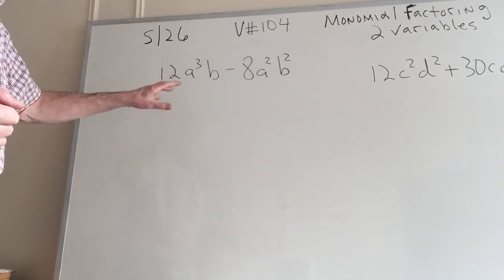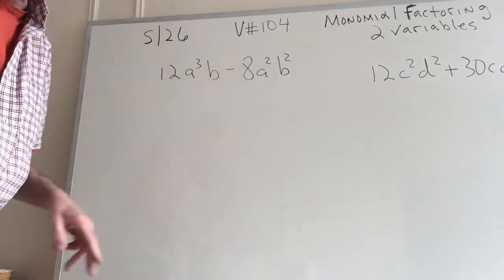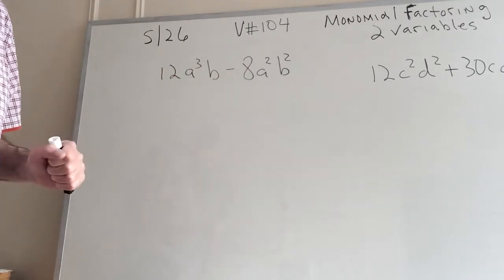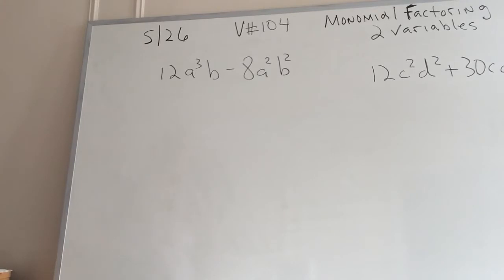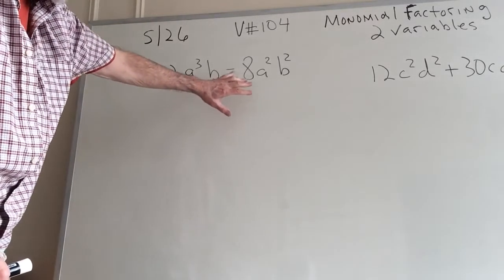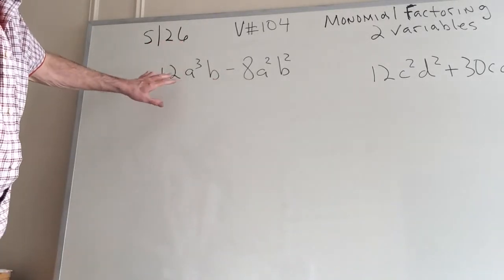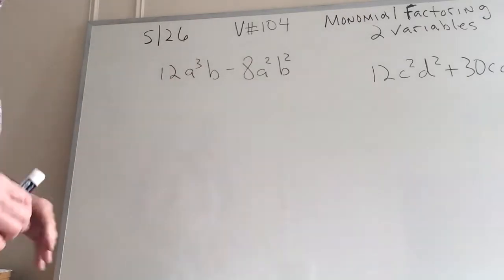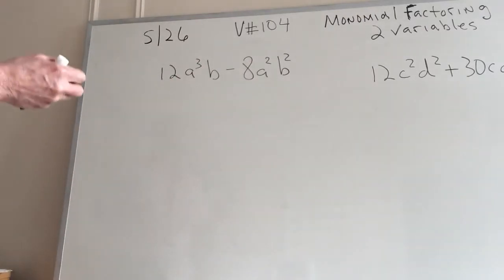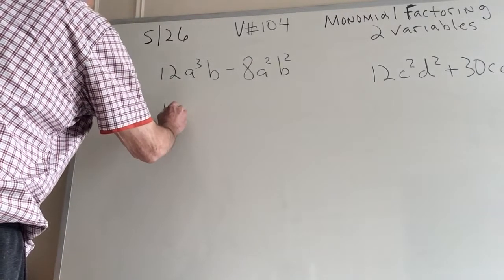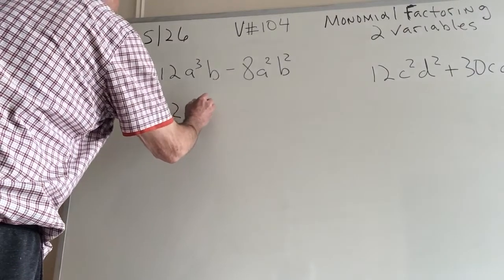So notice again that the difference is that in this case we have two variables, and it doesn't become as easy as before to see exactly what the shared or common factor is here, the greatest common factor. So again, my task is to completely factor this, and I'm going to show you one way that has been shown for many years.